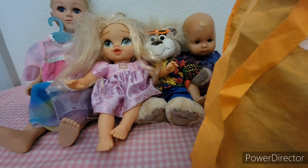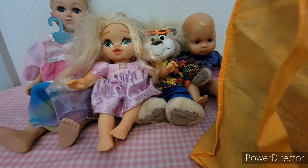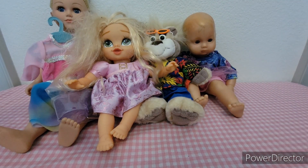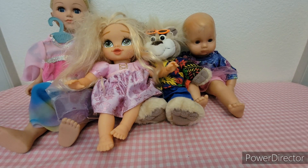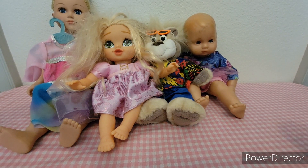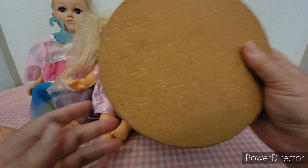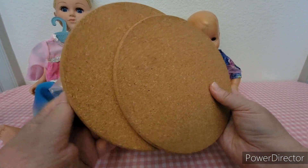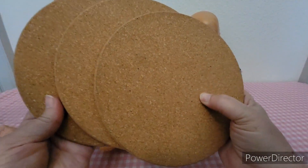Then I got this bag — I just picked it up so I had somewhere to put my little stuff. I'm going to move it down and show you what's inside. I picked up these little round cork boards, and I'm probably going to make pin boards out of these.